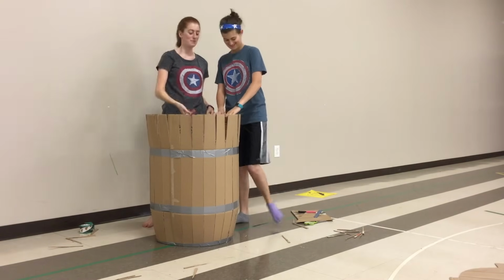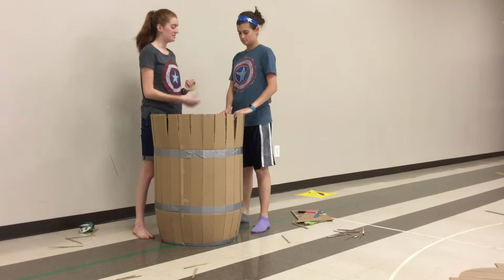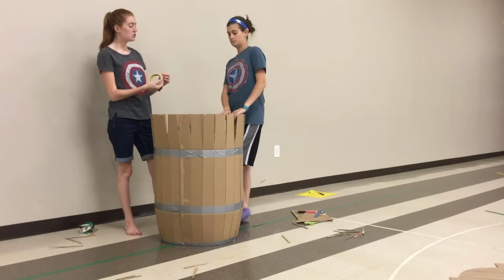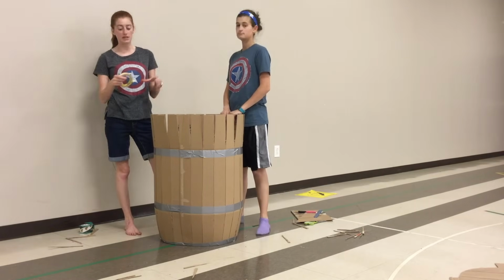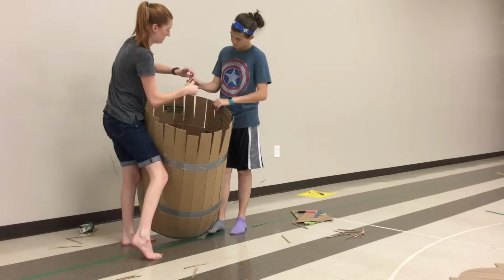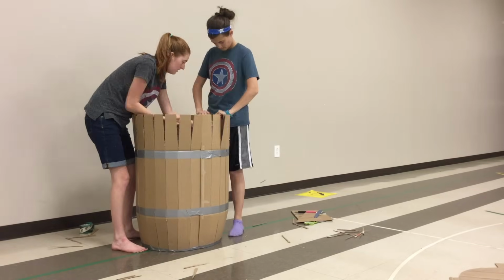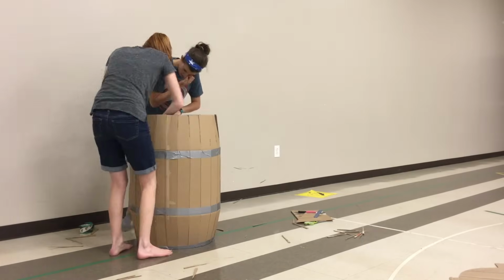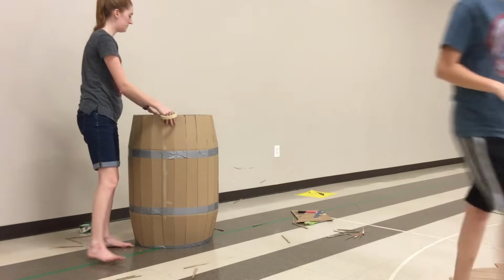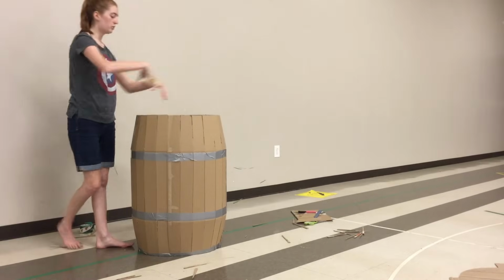I always get masking tape and packing tape mixed up. We're going to use this masking tape, and we're just going to go around quickly on the inside. It's going to be a little sloppy, but this will hold it in place so that when we do the tape that's going to be seen on the outside, we can actually make it look nice. So we finished taping it on the inside.